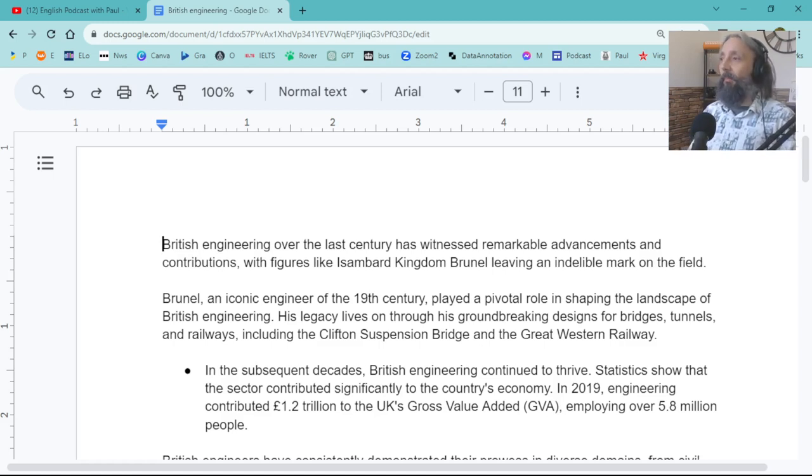Anyway, that's my aim — I've gone off on a bit of a tangent. So, British engineers. You may have engineers in your country that have a really good reputation, or some really interesting infrastructure like trains, bridges, roadways, architecture, monuments, and landmarks where you think, 'I wonder who built that?' That gives you a little moment of being proud about an engineer or architect who designed something in your country — especially if it's old, like if it's been there a hundred years. That's really tantamount to the prowess and integrity of that engineer.